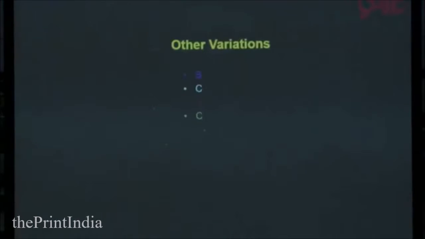Then we have other variations. What is the screen ruling we are using? What is the cell shapes in gravure? What is the screen angles? What is the color sequence? I want to show you one example of screen ruling. When you run the test chart, you must run the test chart, the screen ruling that we are going to use in practice, okay, and the dot shape that we are going to use in practice.